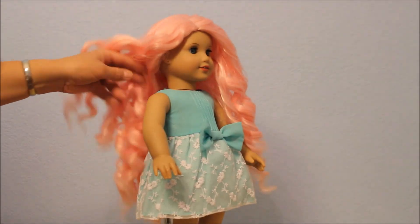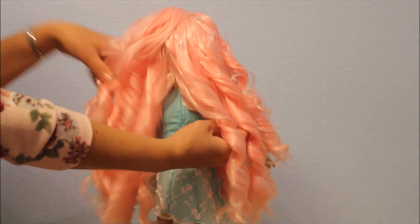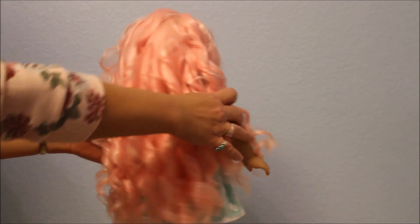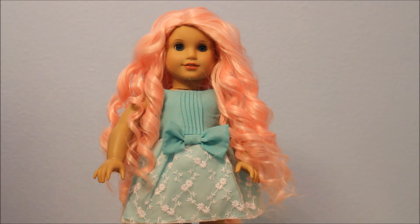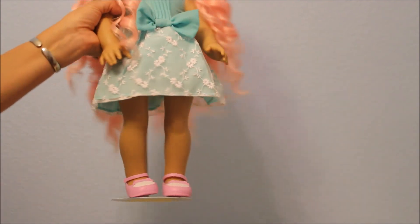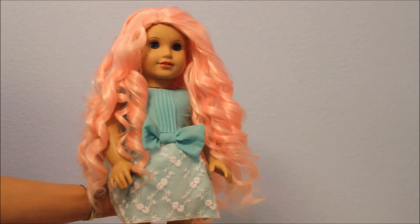I was able to tightly seal it in the back, but the hair will always cover it. It's not a hundred percent sealed with the velcro — be warned that this is one of the tighter fits. I'm curious if any other YouTuber or Instagram collector or American Girl doll collector will get this dress and get a better fit, because I don't believe they are all cut exactly the same — some are probably slightly larger. The dress is beautiful, I probably will keep it — it's only $12.99. One shoe fit great with no problem, but on the second shoe I couldn't quite get it to clasp. For photos it doesn't really show that it's not clasped, so it could work for that.